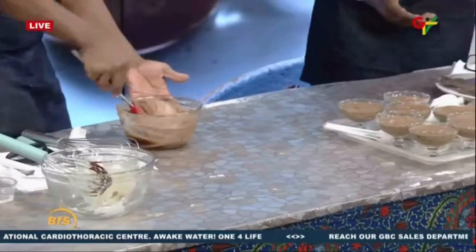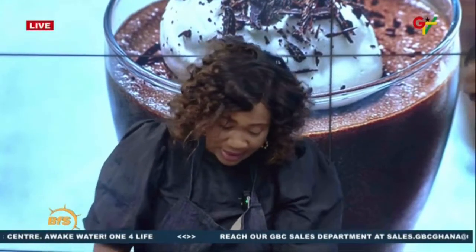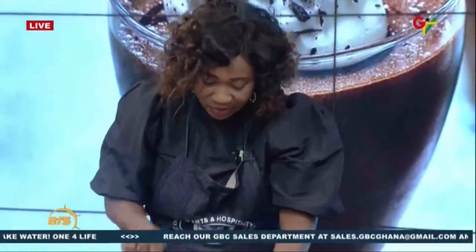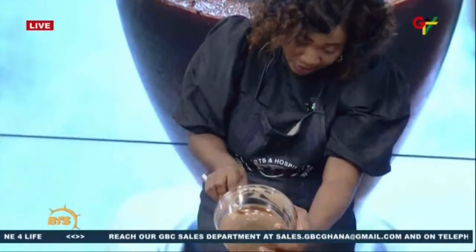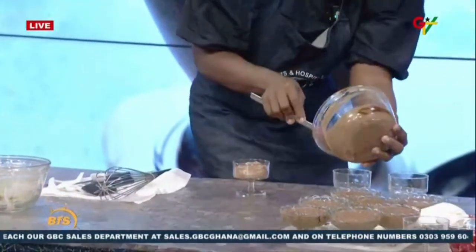You want one of these? Yes, please. Okay, so you usually have to chill them. So you take it. Let me see if I can, I don't want to make it a mess. I'm just going to put it in there like this. Looks like chocolate ice cream. Yeah, it does.